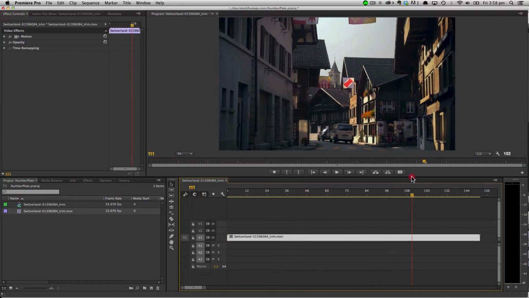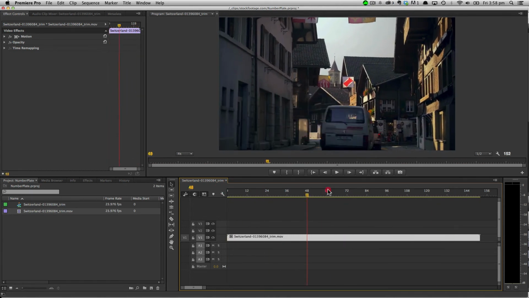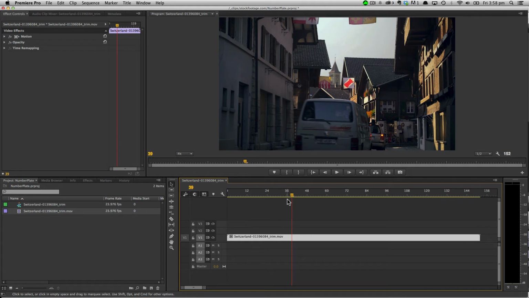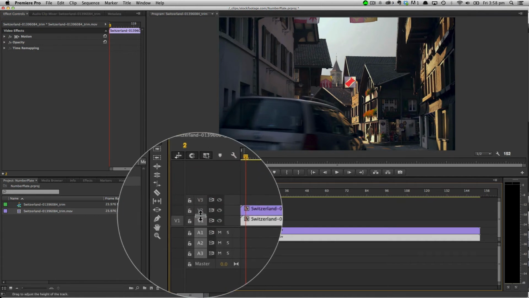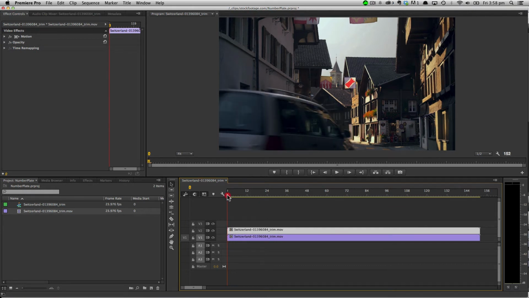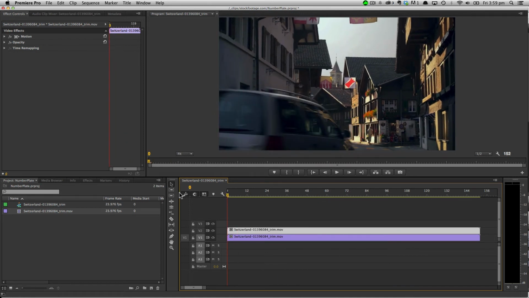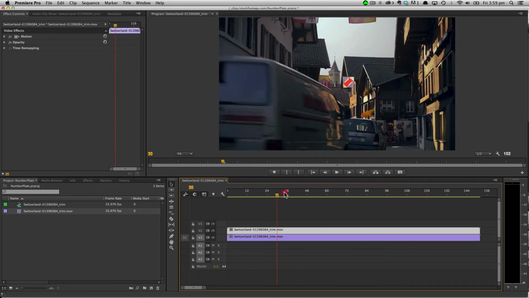Okay, so here we are inside Premiere Pro CC 2014, and I've already got my piece of footage sitting in a sequence. Now, to apply the data inside this view, what we're going to need to do is actually add a copy of the original plate. So I'm just going to drag a new one straight into the timeline. So now we have 2 in V1 and V2. And we're going to apply our mask data to the top one, because we only want to apply the blur to a small section of our plate, and we don't want to mask out everything in the shot either.